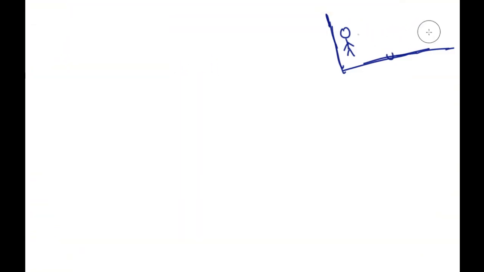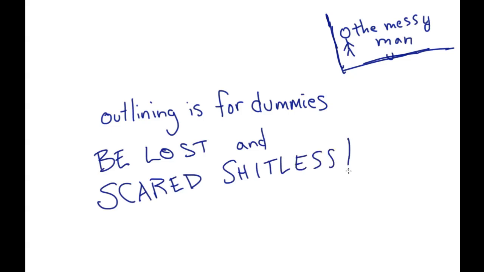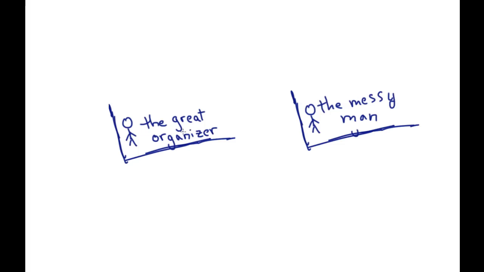At the same time, I also think that outlining every detail of your novel will destroy any energy that you have in your novel. I think that if you write some part of your book while you're lost and scared shitless, it will add some power to the book. I think the emotional energy of the book can come from the author discovering things along the way. So I guess I'm lost between these worlds, and that's how I operate with my writing. I'm not a hardcore outliner, and I can't just write without knowing what I'm doing for a year and feel like that's okay either. Okay, so let's get to my bucket writing plan.